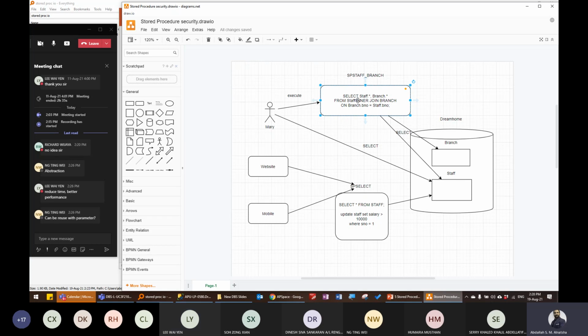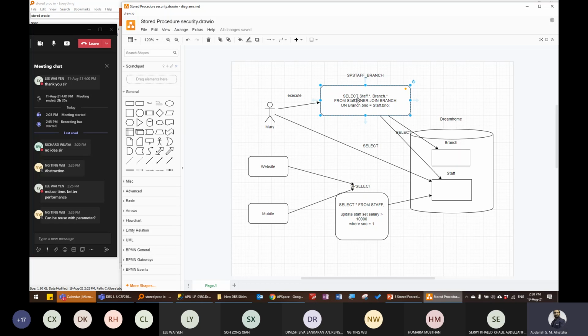Even on network traffic, if I have an application, I will send only the stored procedure name. And if the stored procedure has, let's say, 10 queries, all the work will be on the server side. I'm not going to send 10 queries, I will send one stored procedure. This is one thing.